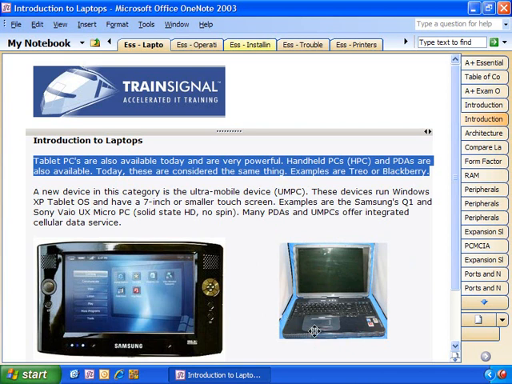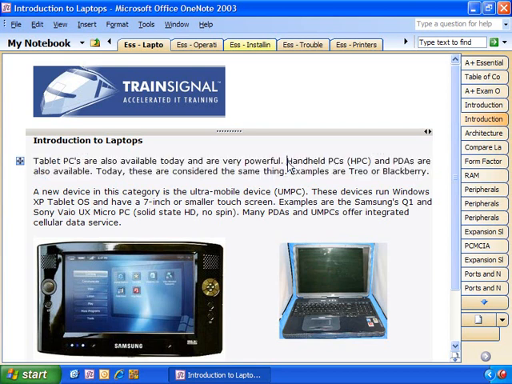Tablet PCs would be smaller than this, and like I said, this screen would swivel around, close, and then you could turn this sideways, and so it'd look like a book in your arm, and you have a touch screen where you could actually write on this screen. And then the programs might do handwriting recognition, or you're pointing and clicking and dragging and dropping, things like that. So that's a tablet PC, and these are becoming more and more powerful and more popular.